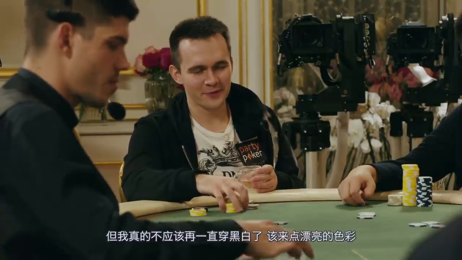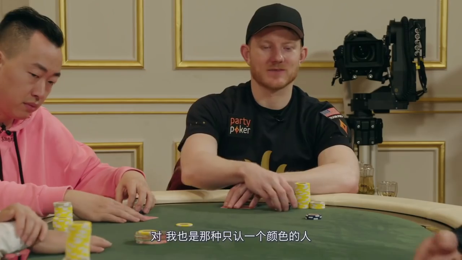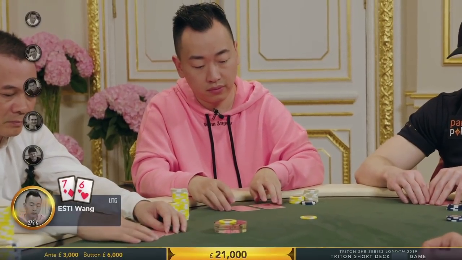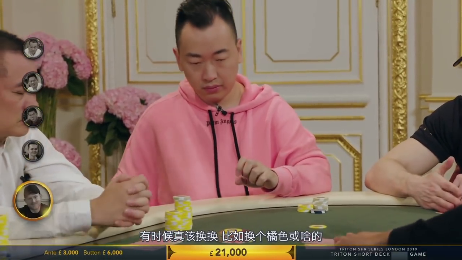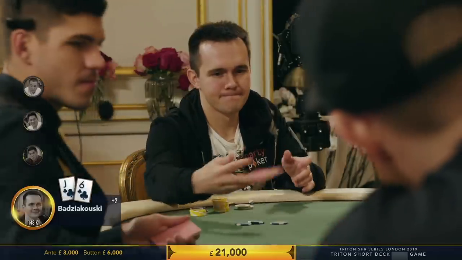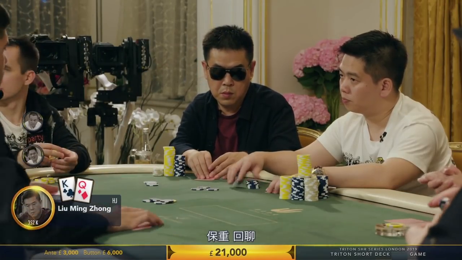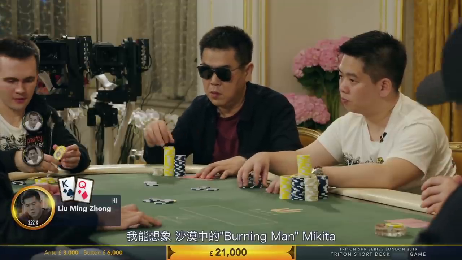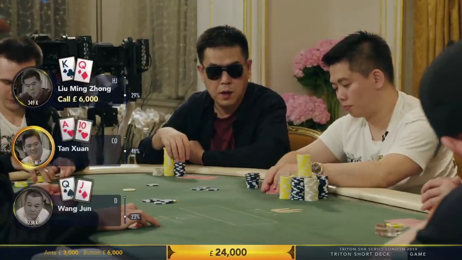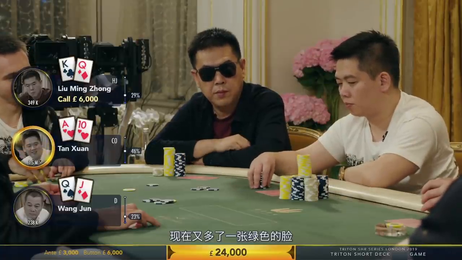But I definitely should stop wearing always black or white. Get some nice colors. Yeah, I'm a simple color kind of person myself. Just should be different sometimes, you know? Go in orange or something. Yeah, you gotta mix it up. Bold. Same. Take care, Lee. See you, man. Yeah, Makita, Burning Man. In the desert. Just running good, I guess. It's going through a green phase now.